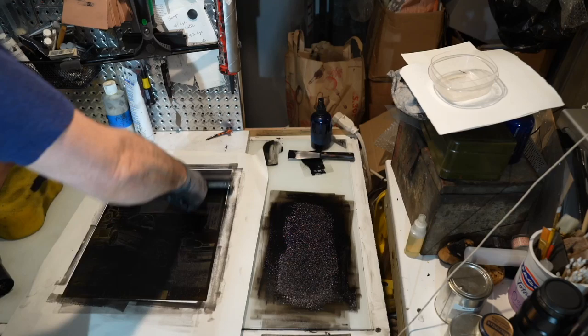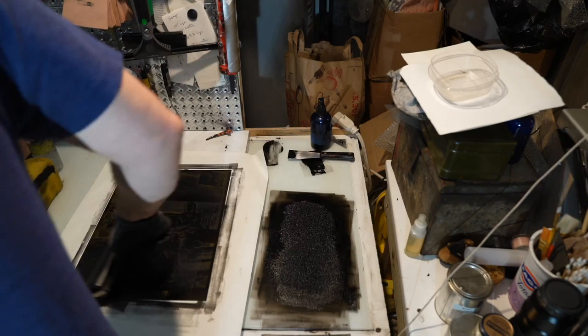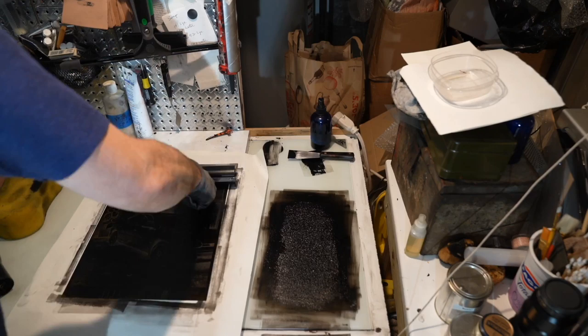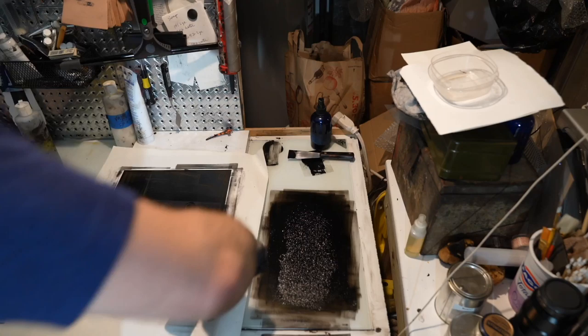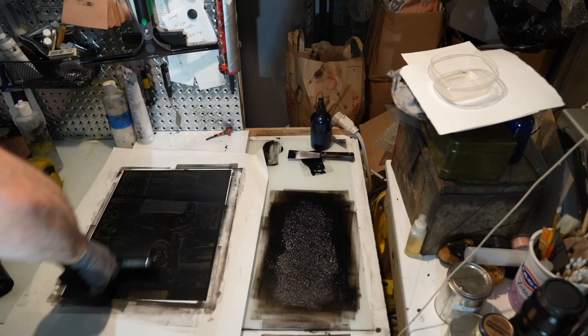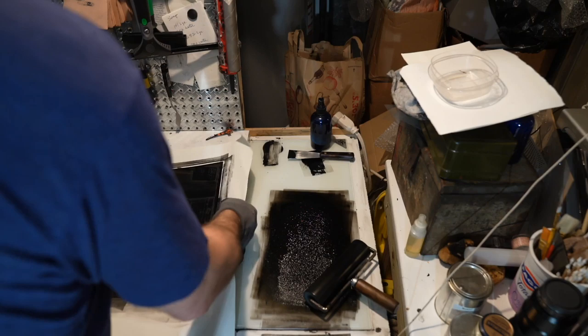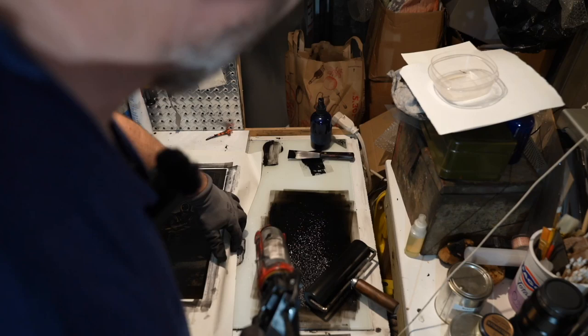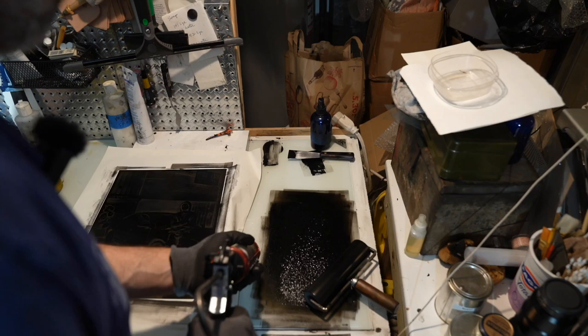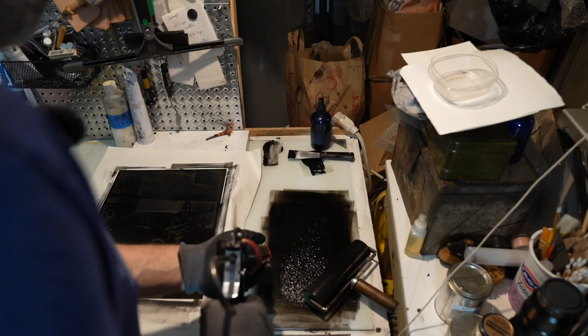Okay, trying to get it in there and roll it on in different directions. Probably could use more ink here, so I'm going to show you how I do that. Basically, on my table here, I have a little ruler that I tape to it, and I run a 3-inch bead. One, two, three of them. That's going to be enough.